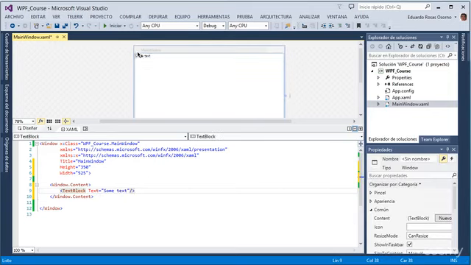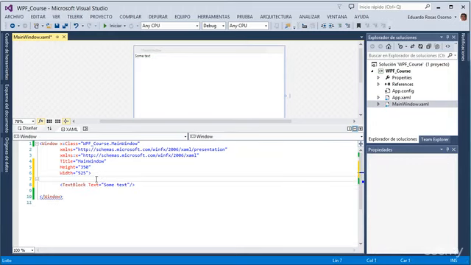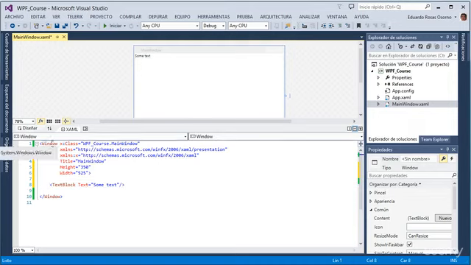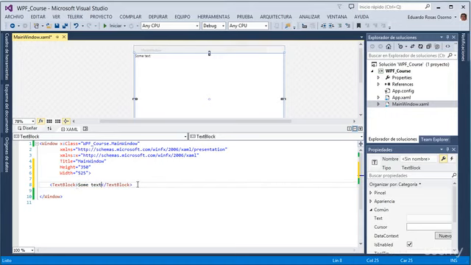As you can see, I can write some text, and the same happens if I just delete this, because even though I'm not specifying it, content is the default property to be defined when writing something inside the definition of a window. Now the same happens with a text block. If I do this, we see that we can also see the text that I wrote inside of the definition of a text block in the layout. This is because text is the default property to be set when writing something inside of a definition of a text block.